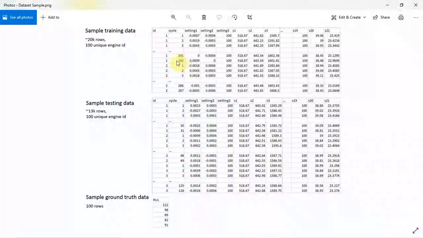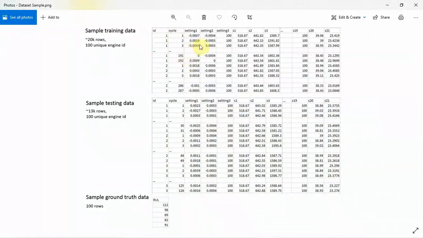So here the remaining useful life becomes 0. From the start, the remaining life of this first engine is 192, and then it will degrade to 0 remaining useful life. And there are 3 settings out there, and these are the 21 sensor measurements, the signals.